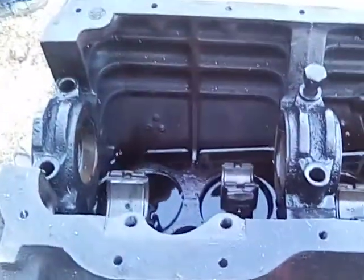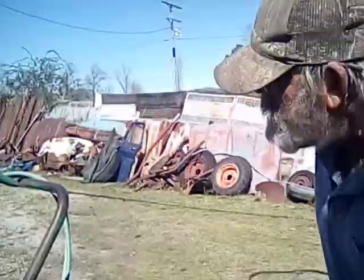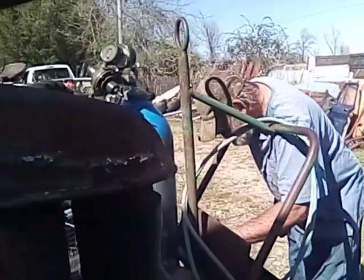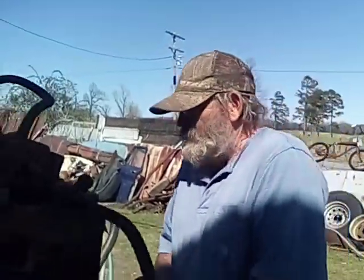What I'm going to do now is take my torches, and I'm going to heat the inside, the water jackets on that block. If I can find my striker. I thought it was in here. I got hung up on the striker.